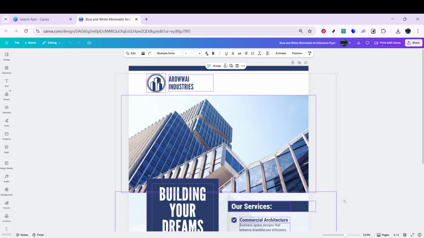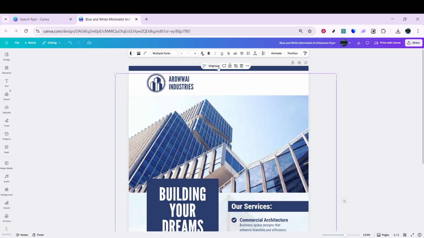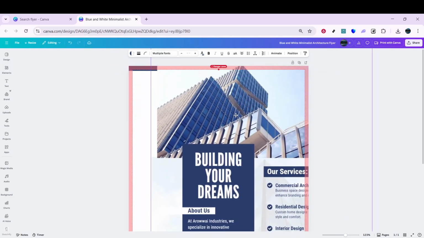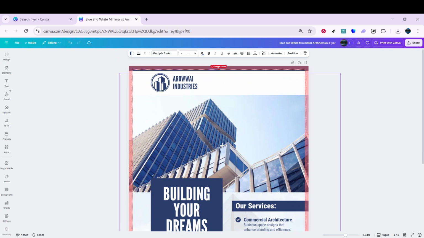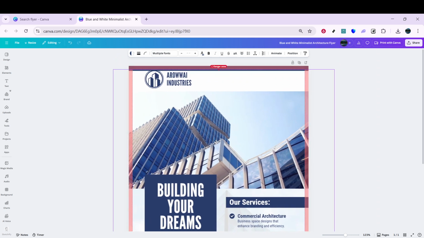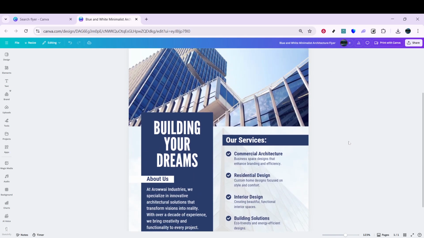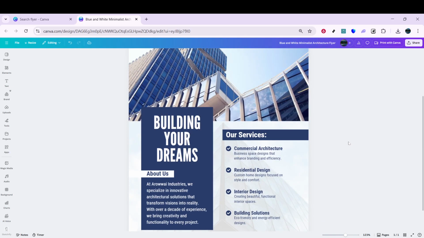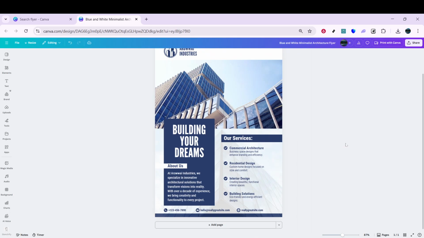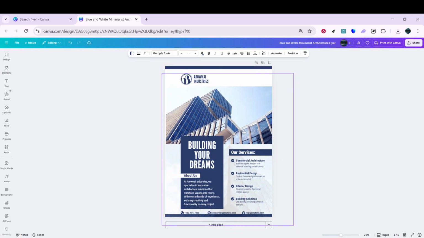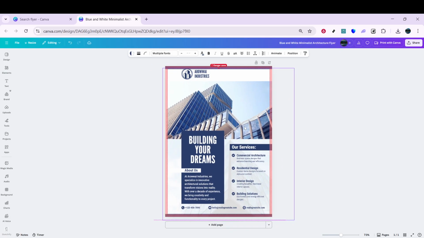Head to the top right corner of your interface and click Group. This merges your selections into a single grouped unit. If you prefer a quicker workflow, use the shortcut. Press Ctrl+G on Windows or CMD+G on Mac. The moment you do this, your elements are bound together. You can move them as one, resize them without breaking their spacing, and rotate the entire set while preserving alignment. Grouping keeps your layout consistent and saves you from nudging pieces back into place later.